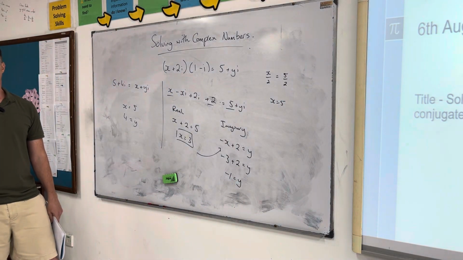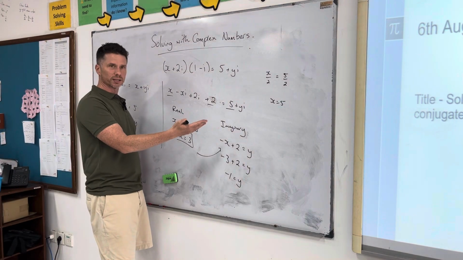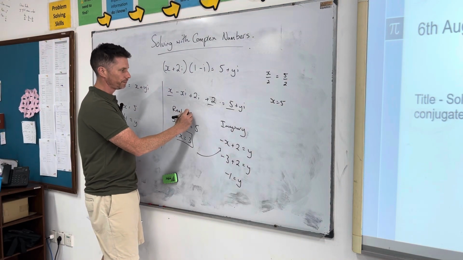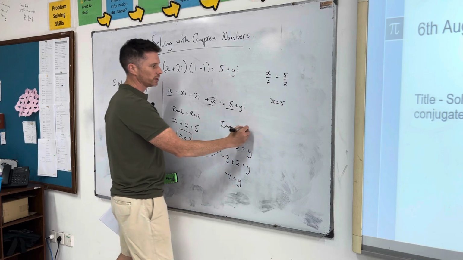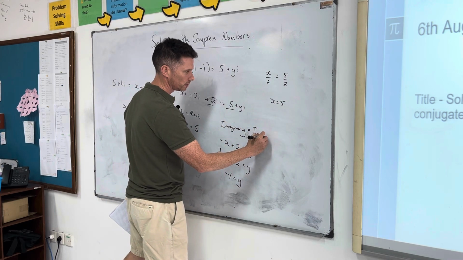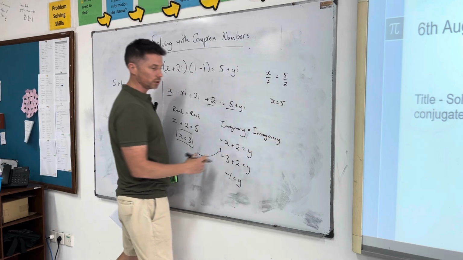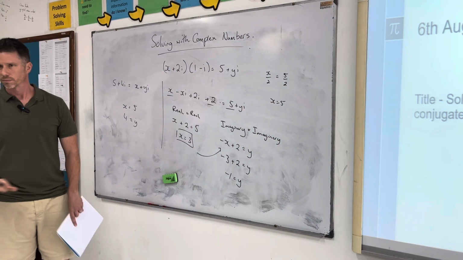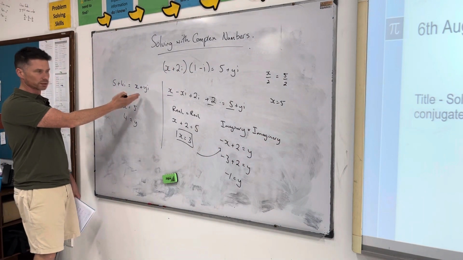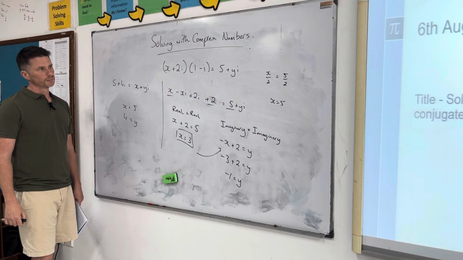So what was the thing? If you have an equation like this, the real equals the real, and the imaginary equals the imaginary. So just splitting it up into things without an i. Exactly. Yes, you split it up. Then substitute the x in. All right.